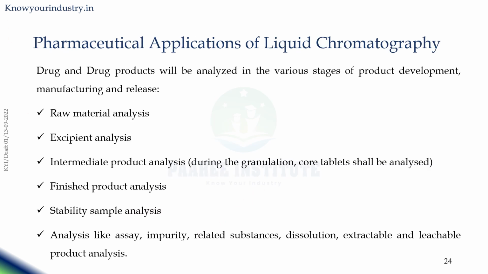Specific to the pharmaceutical applications of liquid chromatography, that includes analysis of drug and drug products during the various stages of product development, manufacturing and release of the product. That includes raw material analysis, excipient analysis, intermediate product analysis, finished product analysis, and stability sample analysis. And during this analysis, you can generally do parameters like assay, impurity or related substances, dissolution, and extractable and leachable analysis.